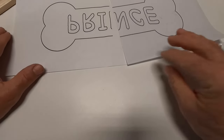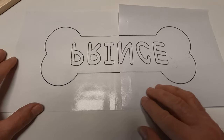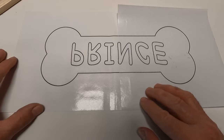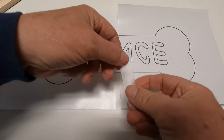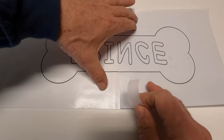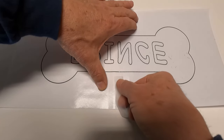I can take my sign. Get that in here good where you can see it. And I want to just take this and adjust it till my bone and my letters and everything line up nice and even. Okay, so now that I've got this thing lined up good, next thing I want to do is tape my two pieces of paper together, just anywhere outside of the frame, where it's being held together good. That looks good right there.